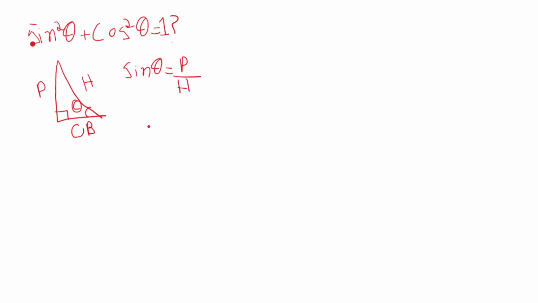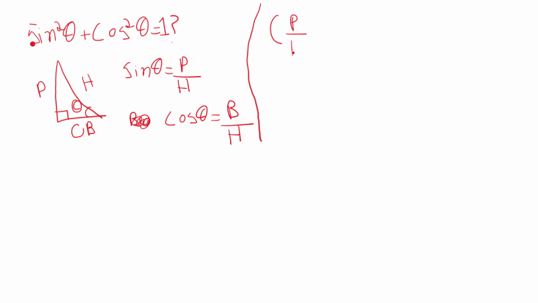This is standard. You have to remember these, you have to memorize these, that these are used everywhere. And cos theta is equal to base over hypotenuse. So we know these from the beginning, from whenever we started doing maths. So simply I'm going to substitute these values over here. So we're going to get perpendicular over hypotenuse, whole square, plus base over, sorry, I'm frequently saying h, this is hypotenuse.